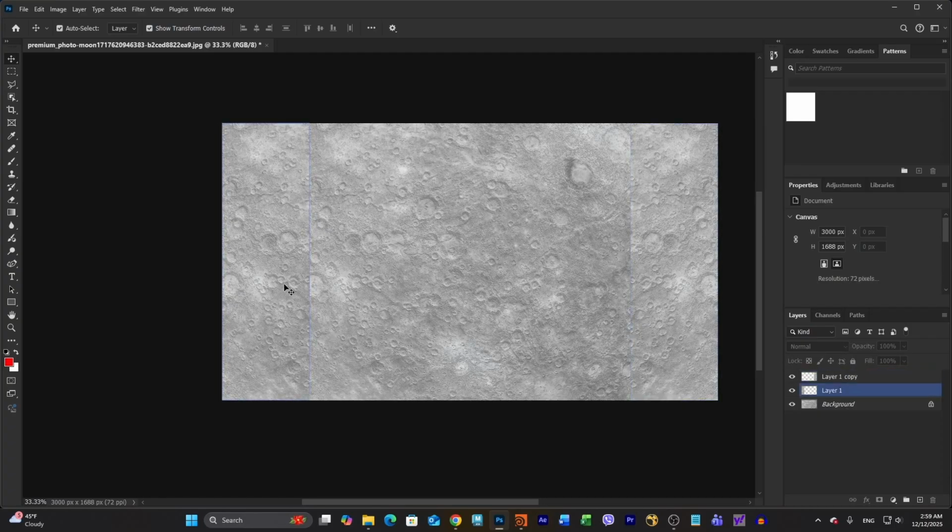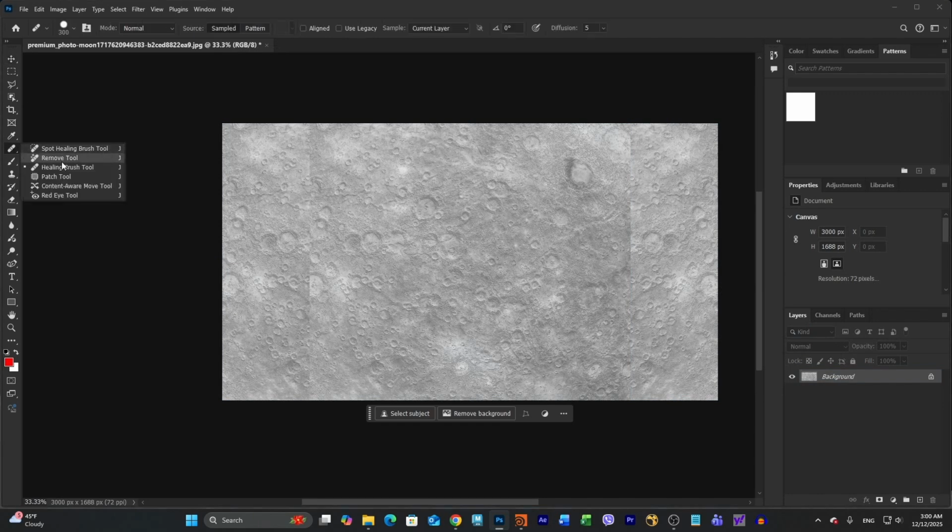But we still see these seams, so what we might do, we merge our layers. And then select the healing brush tool. And quickly make the seams invisible. More or less.